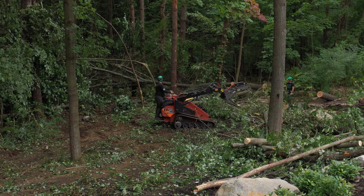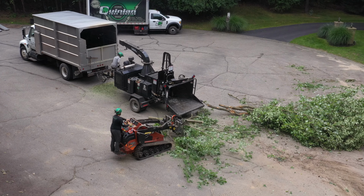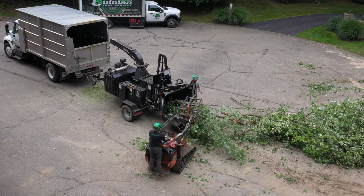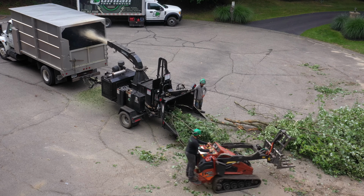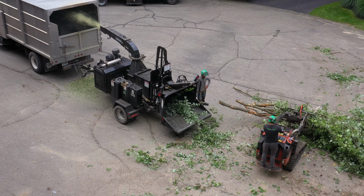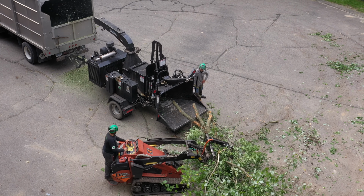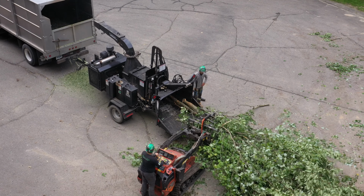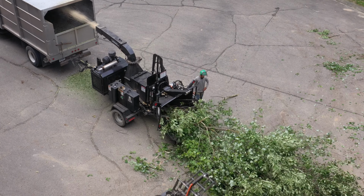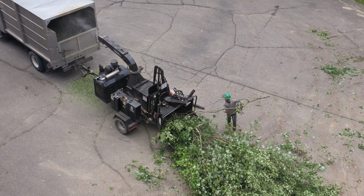And then he would drag it back pretty much without looking into their little hopper, and that thing was super aggressive, rather loud. I'm sure my neighbors were not super pleased to hear the grinding away at 8:30 on a Saturday morning. But I was last in line. There was a lot of storm damage in the past week, so this was the quickest they could get out, because there were clearly a lot of other people that had way bigger issues than I did, as far as trees on houses or blocking roads and things like that. So I had to wait my turn and get in line, which was not a problem. It was still a week.